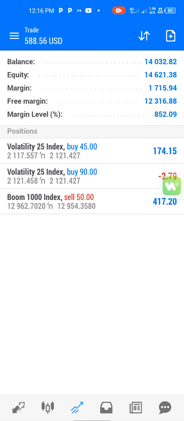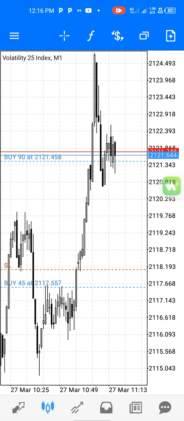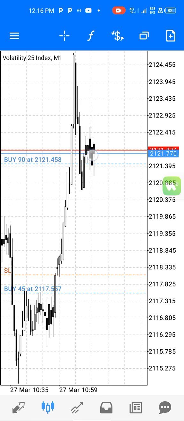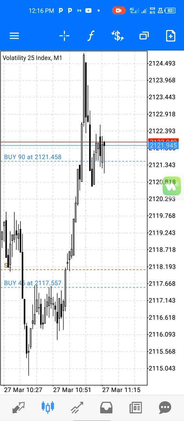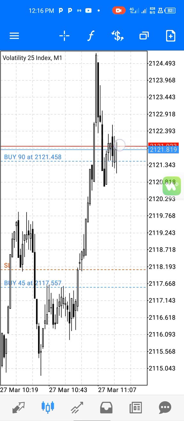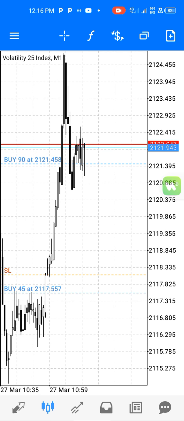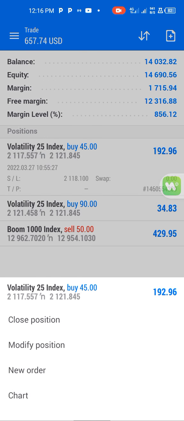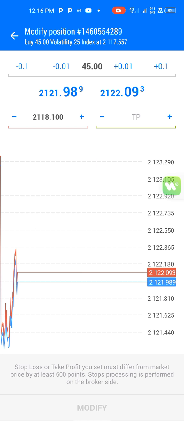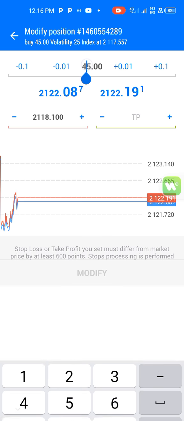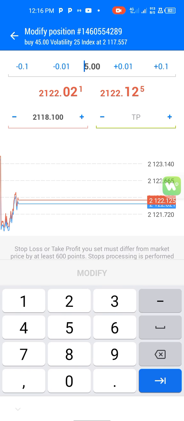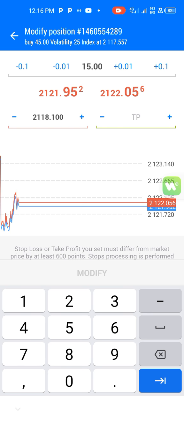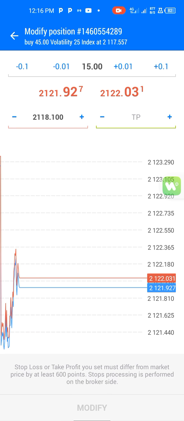I can decide that the way the market is looking, there are weak rejections here. There's a probability that market breaks up or falls down, and I'm not sure. Let me just take a major part. Let me be sure that I've taken a major part. Remember, we're left with 45 lot size. I could just take 30 lot size out of it, and I'm left with 15 lot size running.